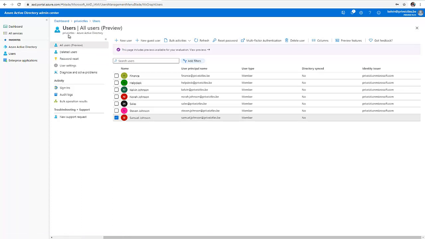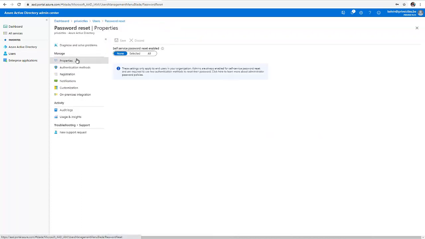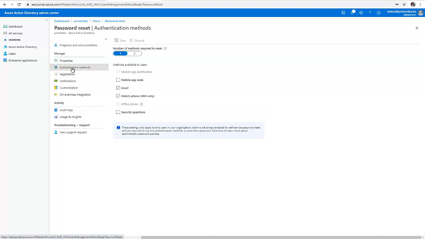And here under the users, we can also decide to configure how we want to set our passwords for all our users. So I can decide the authentication method should be, like, using email or mobile telephone. If we configure multi-factor authentication for the users, we can decide to include the mobile app code.